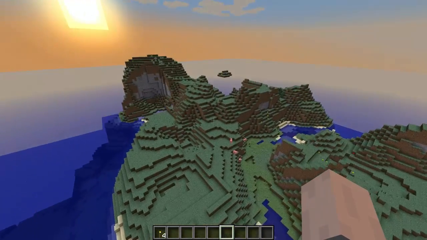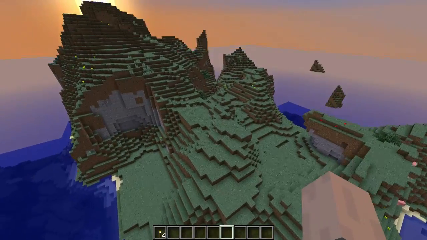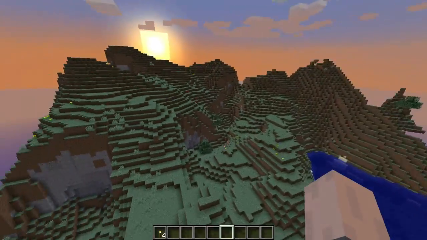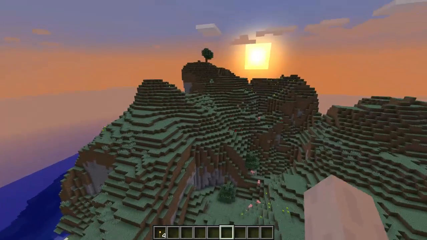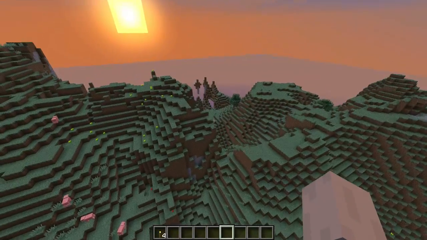So if you're wanting to make a house in this world, I would recommend right over here. It looks very nice. There's actual trees here. So this is an awesome extreme hills biome. Just look at this. It's pretty awesome. I would make my house here if I were you.